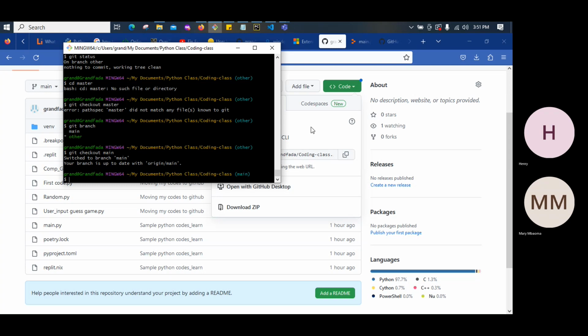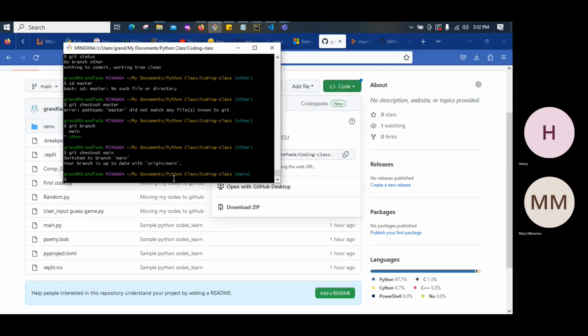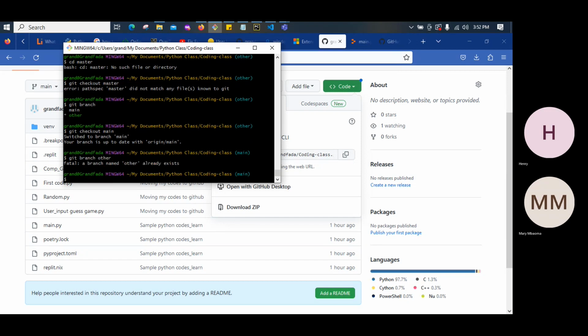Okay. So let's switch back to branch other. Okay. And see the files it contains. Git checkout. You're always checking out.